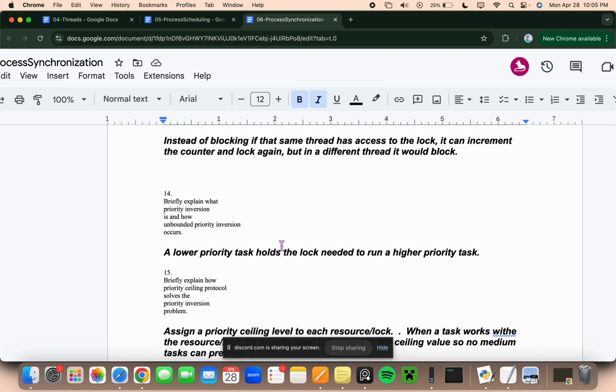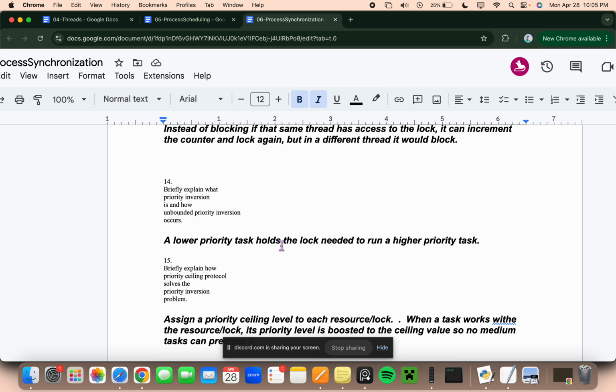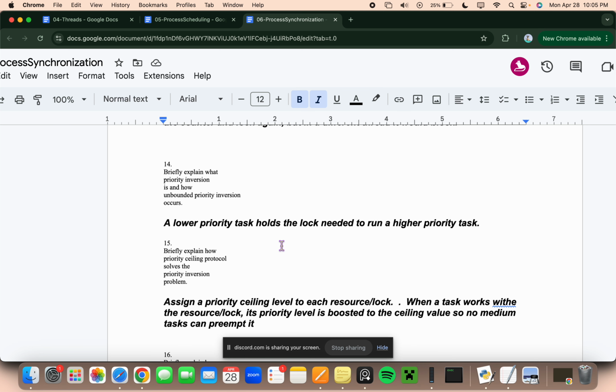So then we get into priority inversion and its solutions, right? So this part is a little bit confusing, honestly. But essentially, when you have priority inversion, we have the bounded and unbounded version. Yeah, bounded and unbounded.